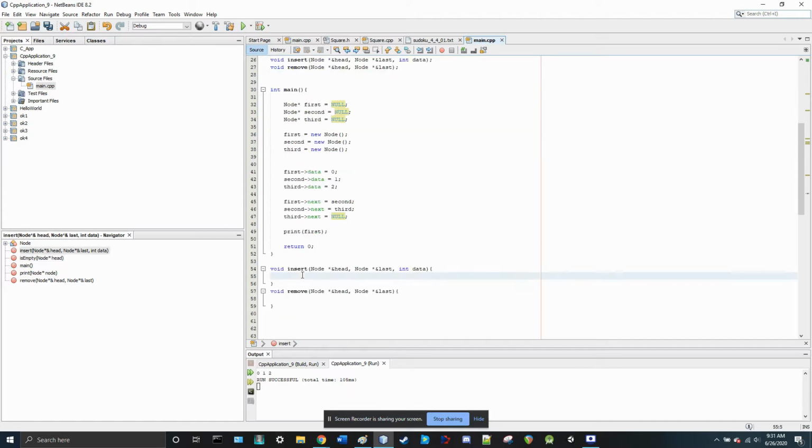we can go inside the insert function and put if isEmpty head, we want to do this.